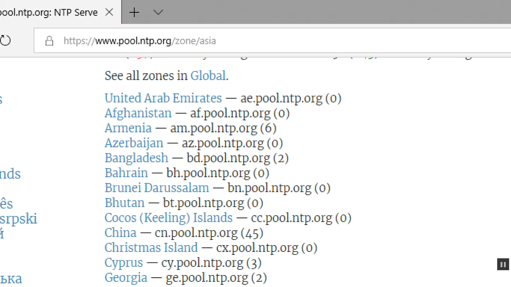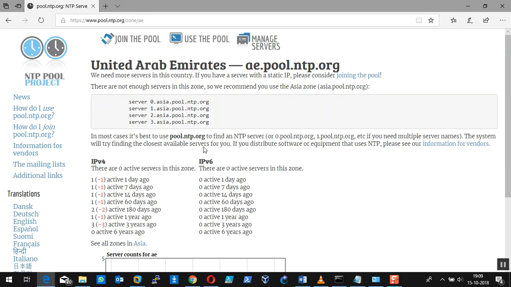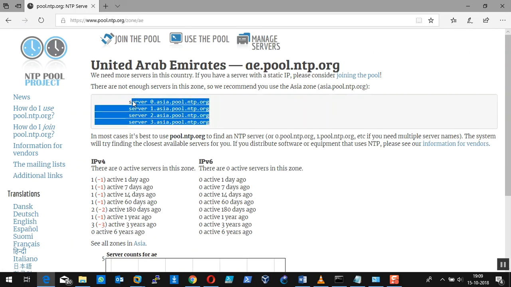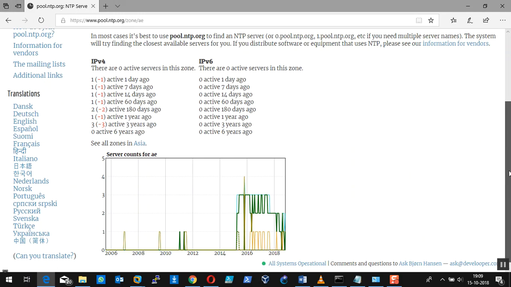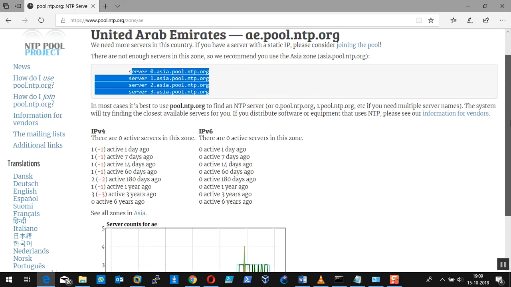Multiple servers are available, and all these are in the Asian region. So if you want, you can go deep to the particular country from where you are recording and select the respective server. Here these are my Asian pool servers, and this particular server which I'm going to check will be specific to my UAE.